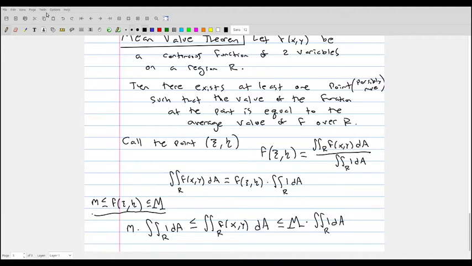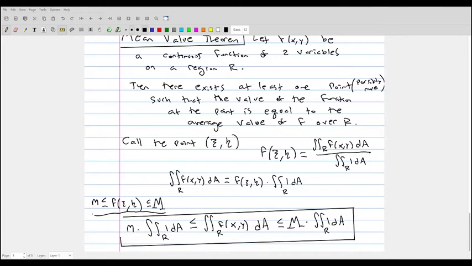So this is the direct extension of the mean value theorem for a single variable function, but it turns out that it also works for a multivariable function as well, and it's very, very important. It's a very general result. Proving it is not straightforward, takes a little bit of work, but the idea here is that it's directly applicable to many different scenarios that you might want to consider if you don't know how to evaluate an integral. So you can use this in a very powerful manner to figure out the correct bounds for an integral.